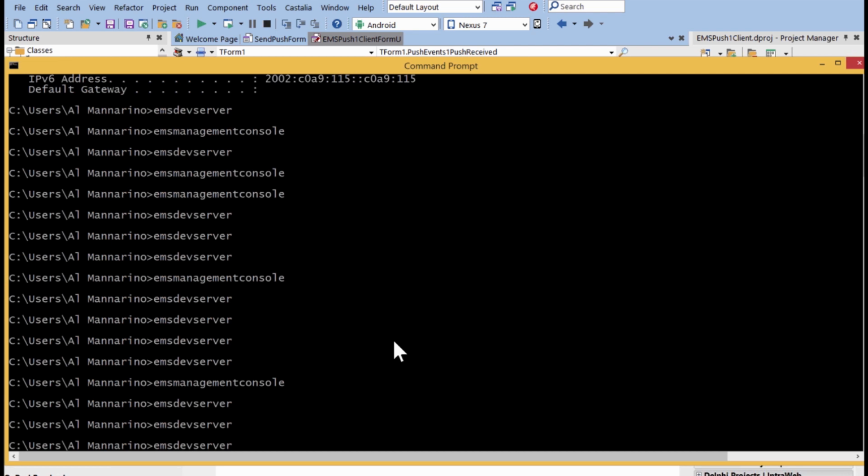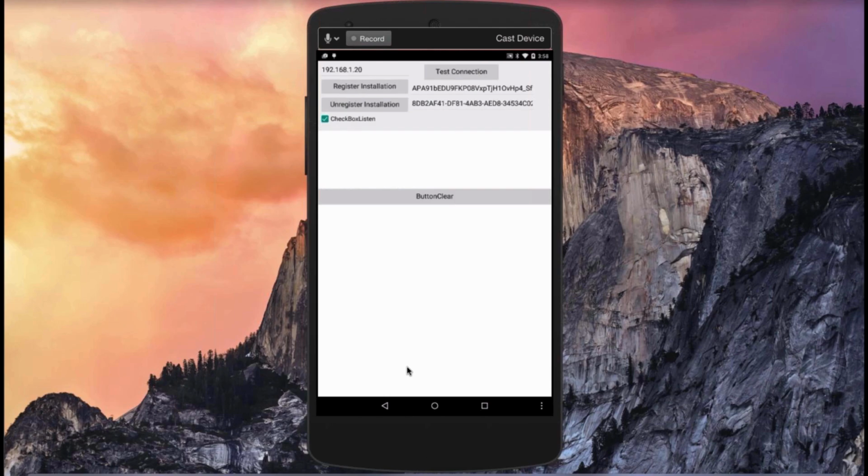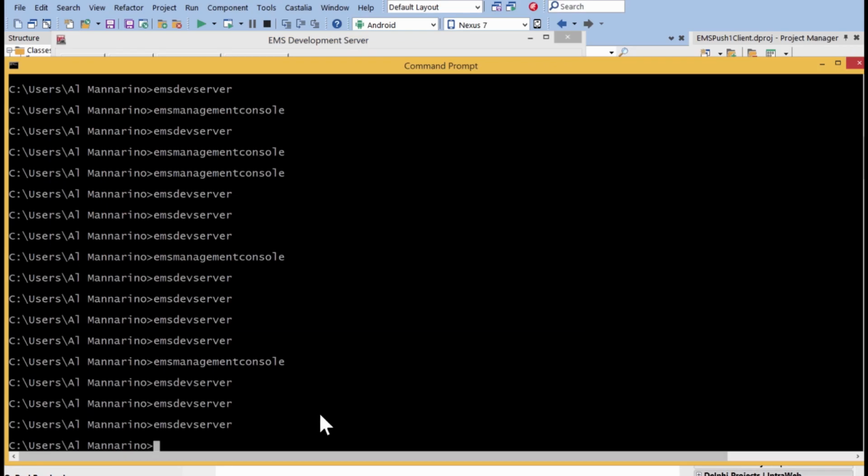Even the basic default EMS server includes push notifications right out of the box. We pre-configure this for you, so then you can create applications to send push notifications. If I now go to the application we created and click its test connection, just to make sure I can connect to the backend EMS server, and then click register the installation, it registers this device to the EMS application. At this point, the fact that EMS knows about this device makes it easy for me to send out push notifications.